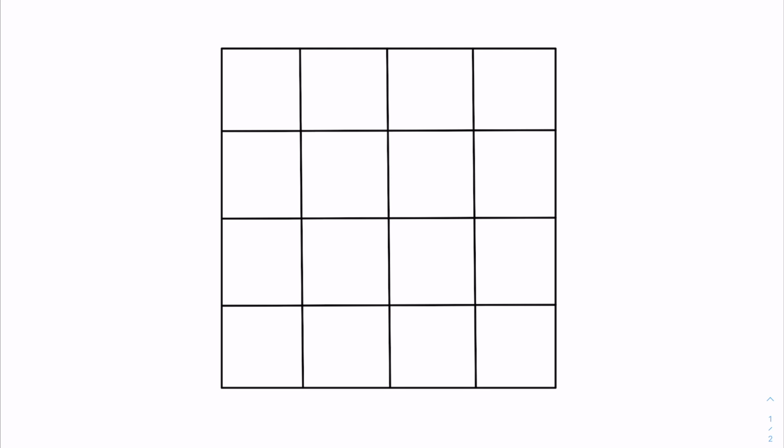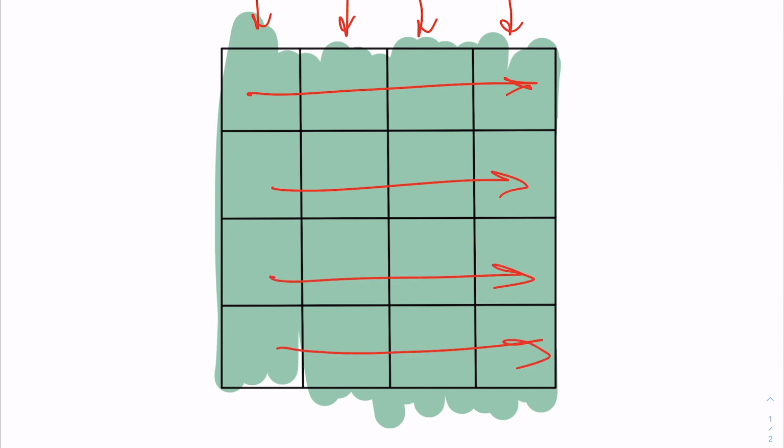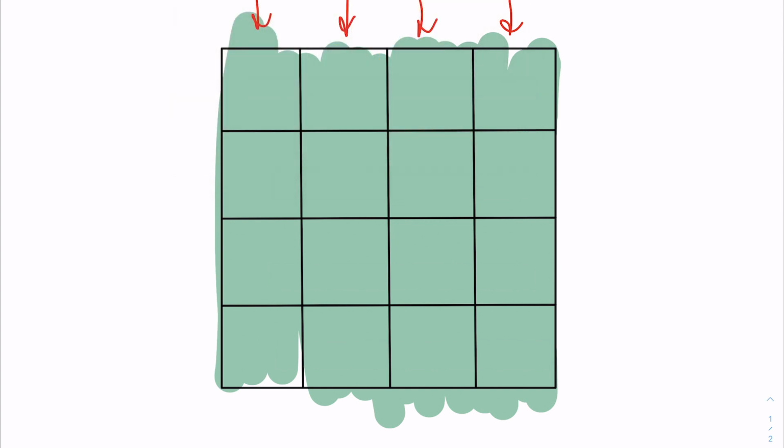Okay, so we're going to start by painting our whole screen one of the colors that we're going to use. So let's say I'm gonna paint it with the dark green. So we're gonna do something like this, right? And then we're gonna loop. So we're gonna do a double for loop to loop through all of our columns and then through all of our rows, right? In order to paint with the light green. So something like this.